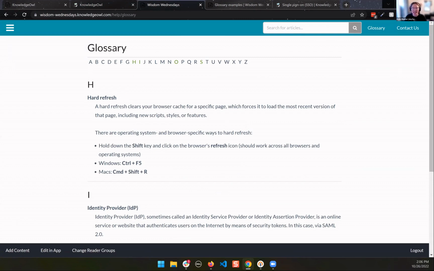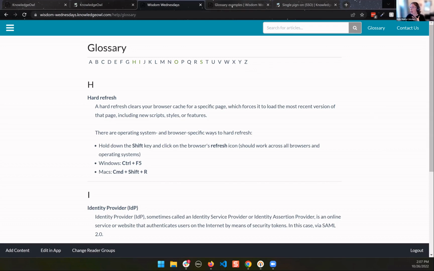And if that's really your primary use case for glossary, this should be enough to get you there. But most people who use Glossary don't just want it to live as a static page somewhere that people might reference. They also want to be able to leverage these glossary terms and their definitions inside of their content.